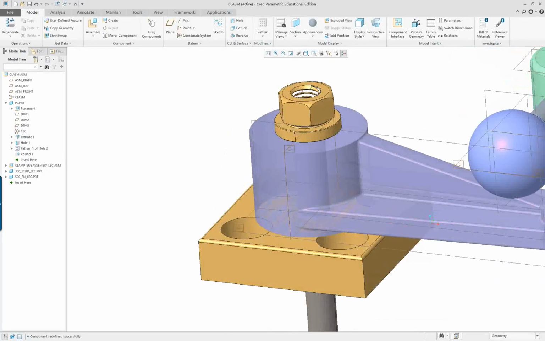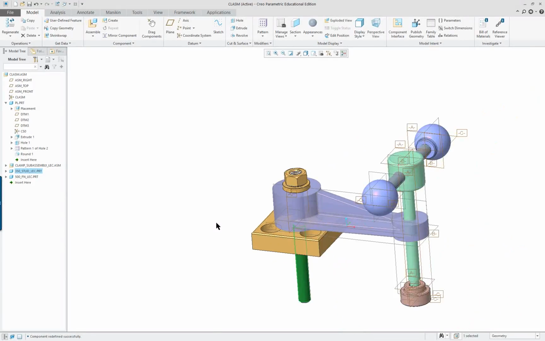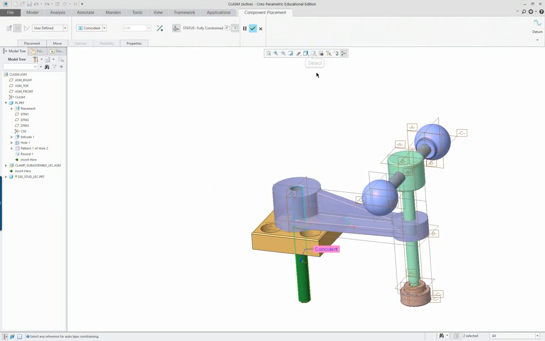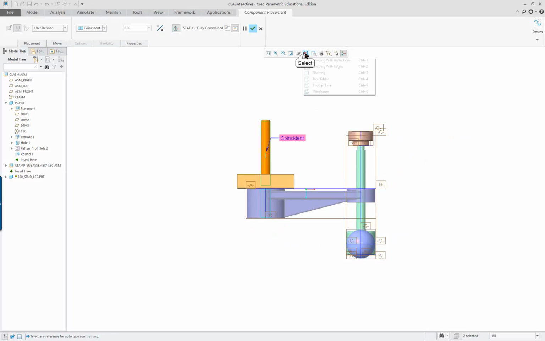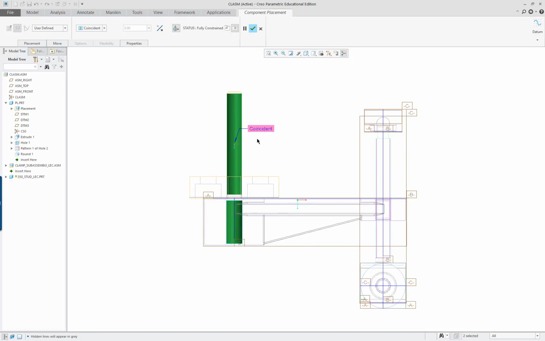But what it did is it made that fixed stud here go in the wrong direction. So what I want to do on that one is edit the definition of it. And I'm going to again go into my top view and I'll do hidden line. I can see where it is. And I think I put the wrong stud in there. I did. Should have put the short stud in there.